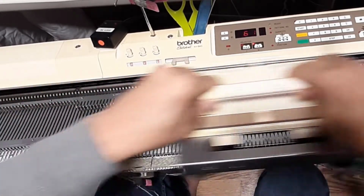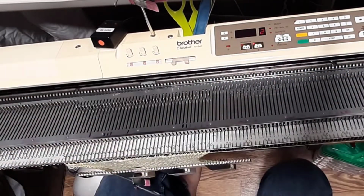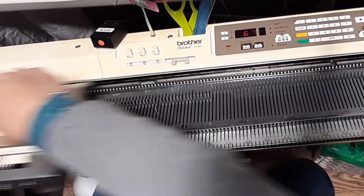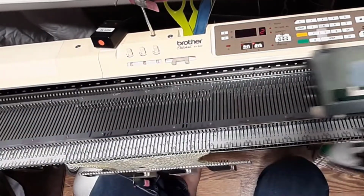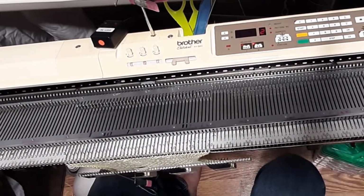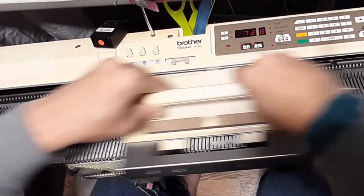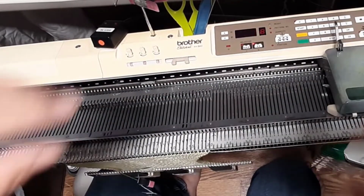We're good. Almost done. All right, this is the last row. So, 1, 2, 3, 4, 5, 6. All right, break the yarn. And let's see what we got, shall we?